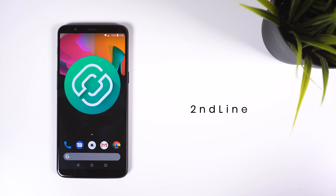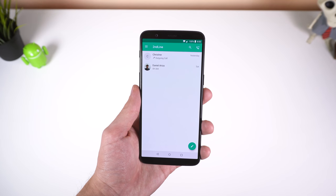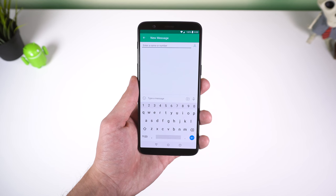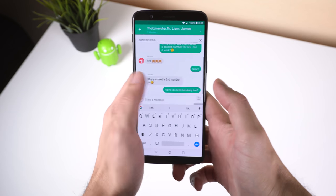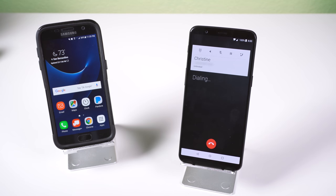If for whatever reason you want a second phone number for free, then check out Second Line. All you need to do is sign up with a free account, choose from the selection of US or California numbers, and that's it. Now you can message or call anyone with a separate number and receive texts or calls. Texting is unlimited, as well as calls made to the US or Canada. You can call internationally, but they will charge you depending on the country you choose.